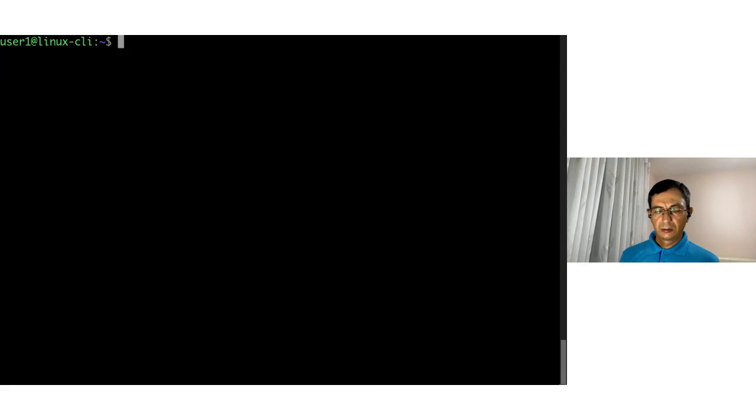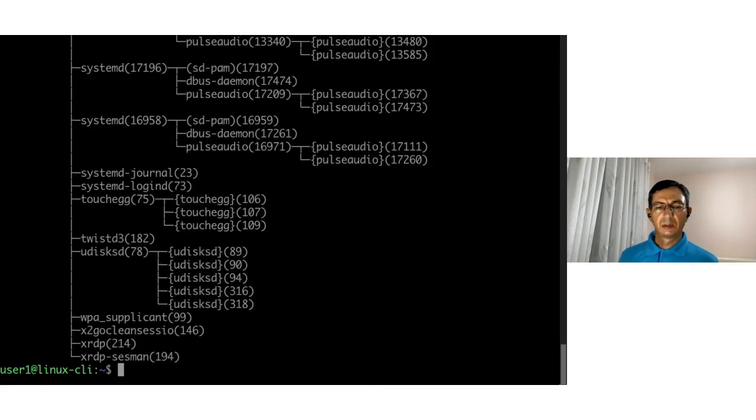And this command pstree can get the option p. With the option p, it is going to list the process ID as well for each process. For example, here systemd has process ID 1.